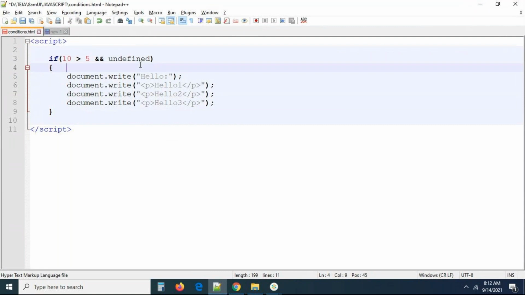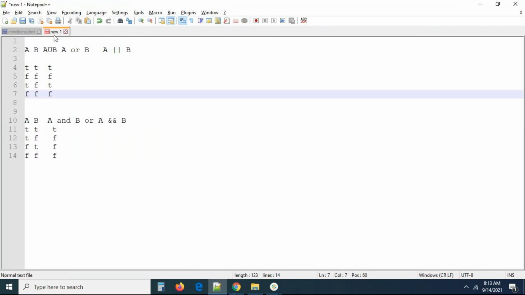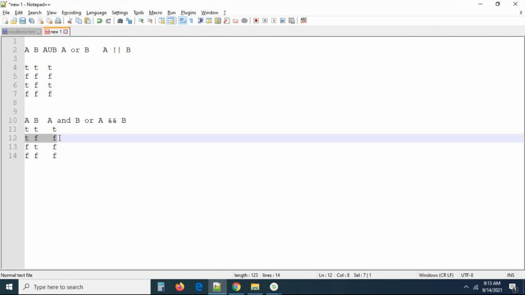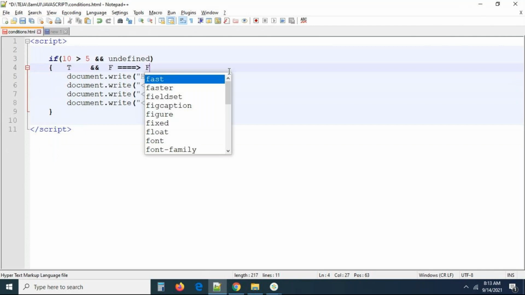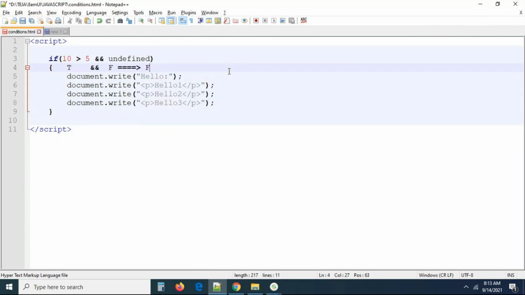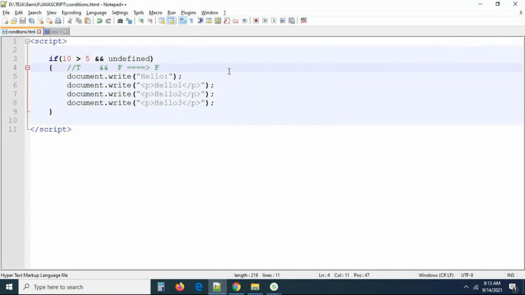Now what is going to happen? This is true, and this is going to be false. After evaluating true and false, can we go and check this? The evaluated value of true and false is again false. So if it is false, again what is going to happen? You are not going to get the output. Now you can check this. Are we going to get the output here? Definitely not. Now I'm refreshing the page. Can you see? You are not getting the output. So this is how these conditions and expressions are going to be evaluated properly. Guys, this is very important. Please check the things carefully.